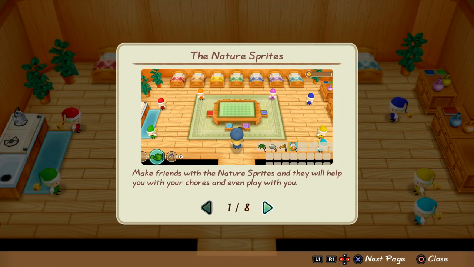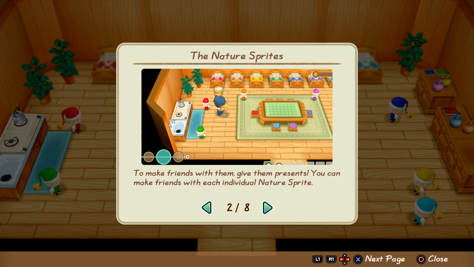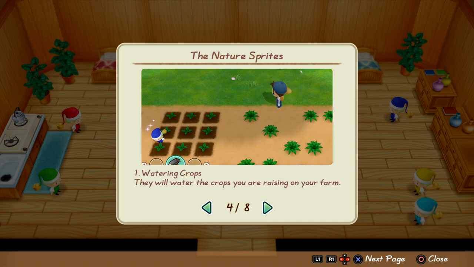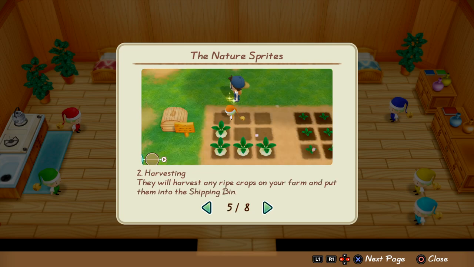Right nearby the church is the hut where the nature sprites live. Because it's Story of Seasons, not Harvest Moon, so they're not harvest sprites anymore. But they serve the same function. If you befriend them, they'll work on the farm for you. And they are super necessary, especially if you really want to build up your funds. Because the bigger that your farm gets, the more crops you plant in the field, the less you're actually going to be able to do in a day. So you need their help.